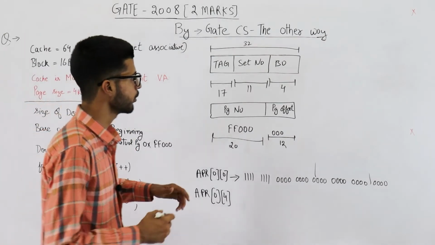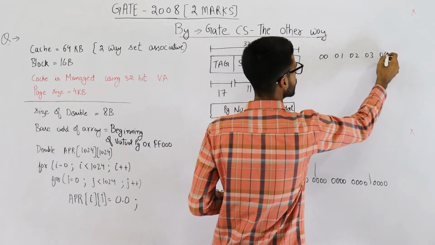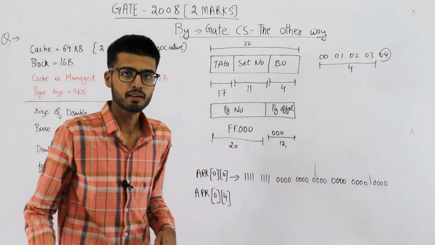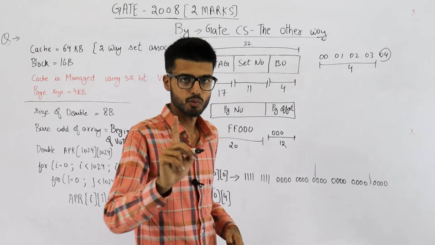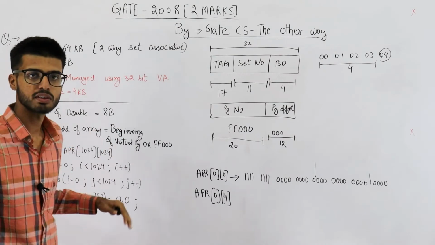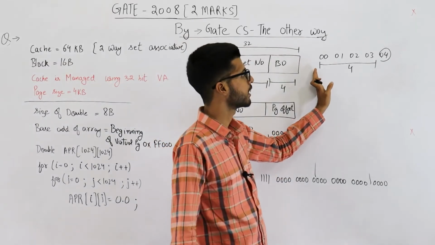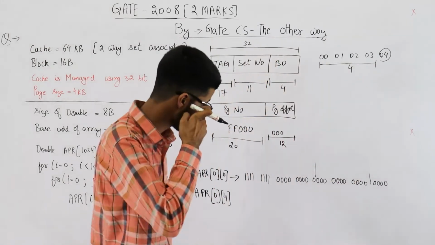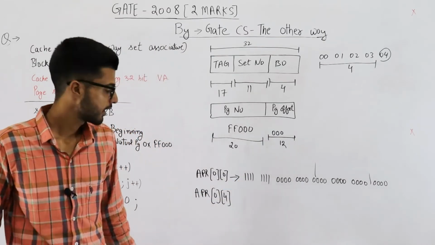So from 0,0 if you start: 0,0, 0,1, 0,2, 0,3, 0,4. To reach this element 0,4, you have skipped 4 elements. Saying that you have skipped 4 elements means how many addresses have you skipped? 1 byte takes 1 address. So 4 elements will take 8 into 4, 32 bytes and hence 32 addresses, because each byte has an address. That means saying that you have skipped 4 elements is equivalent to saying that you have skipped 32 addresses. So if you add the number 32 into this, you will get the address of this one.